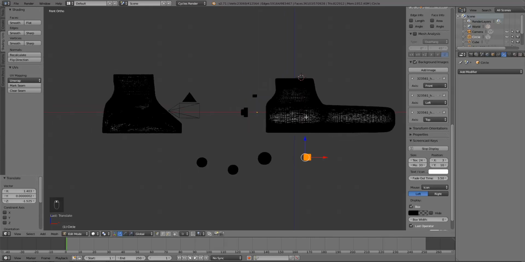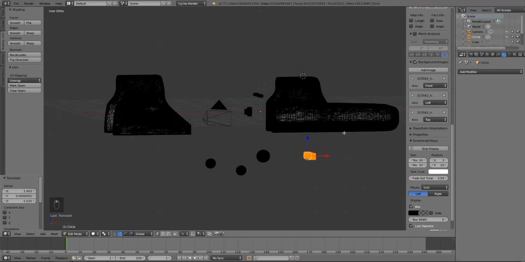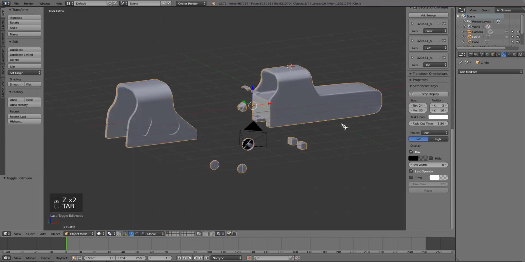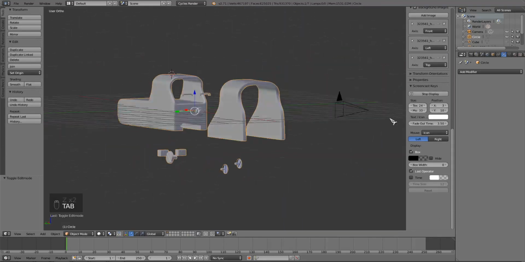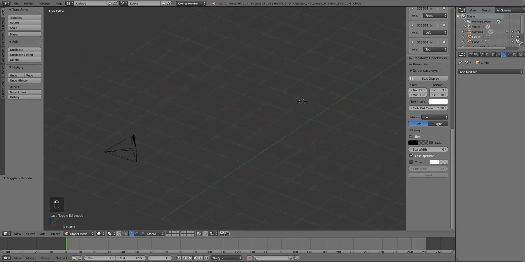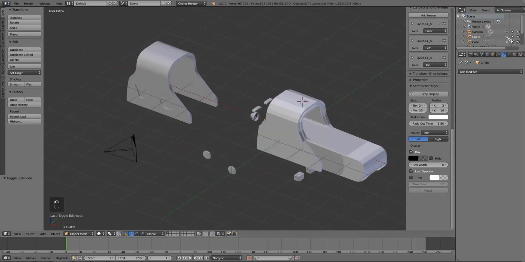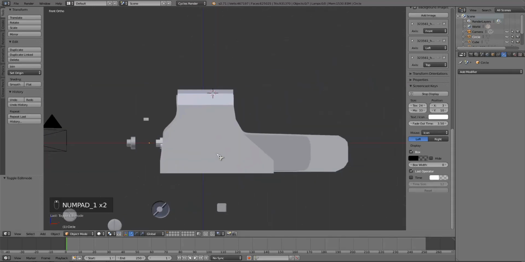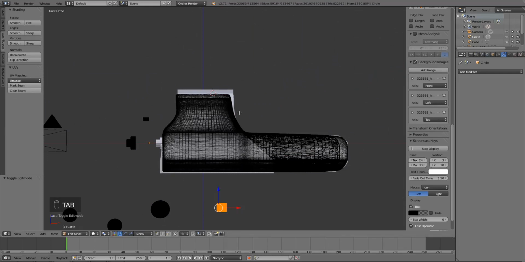Now that we've got all the separate parts in different places, what we can do is go ahead and do the same with the, we need that one selected. The same with the low poly version. Oh, I still have the high poly selected.